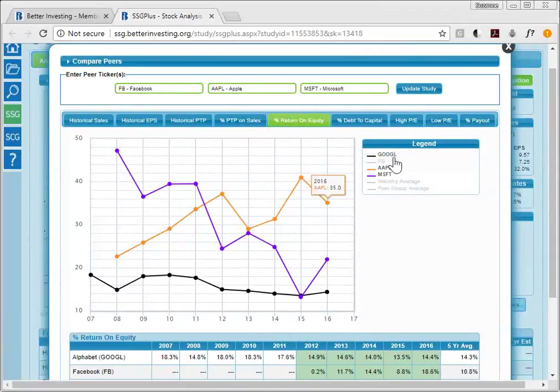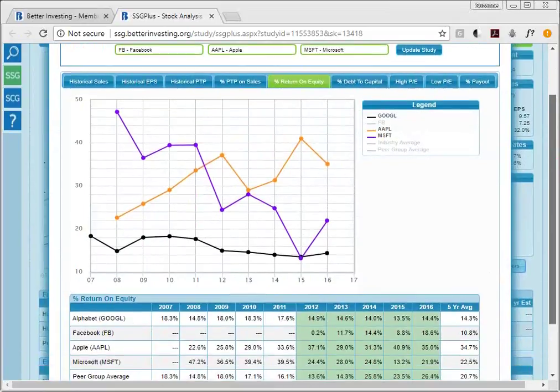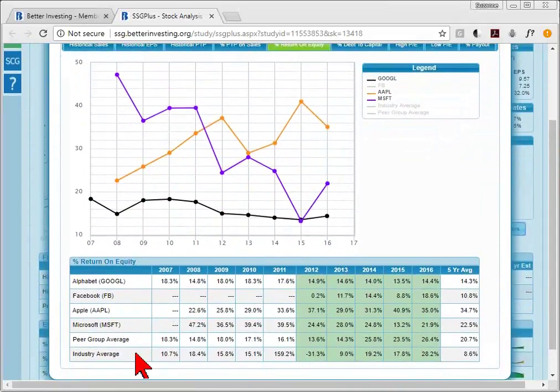And just kind of pay attention. Your company under study will always be listed on the top. And then another question is, when you change your peers, do the industry average and peer average change also? No, they are always referenced to the original industry average. So the industry average is all the companies in that internet content industry. Google's in the internet content industry, so the industry average is all about that same industry.